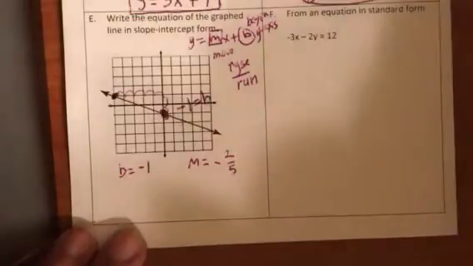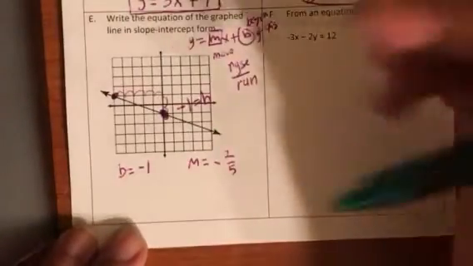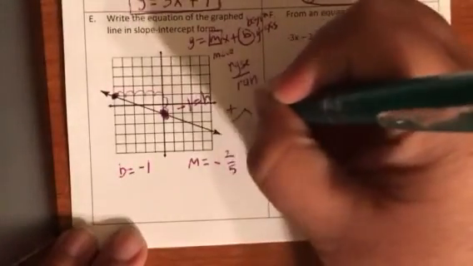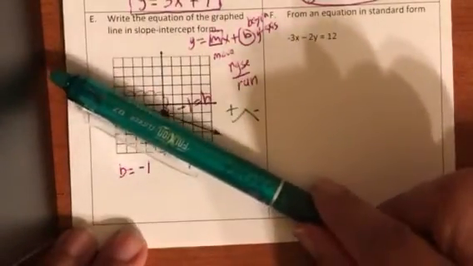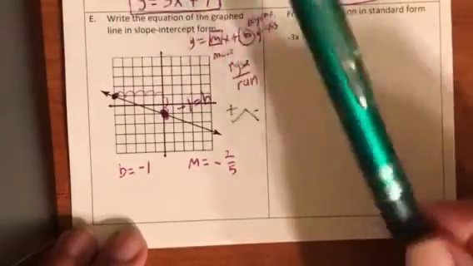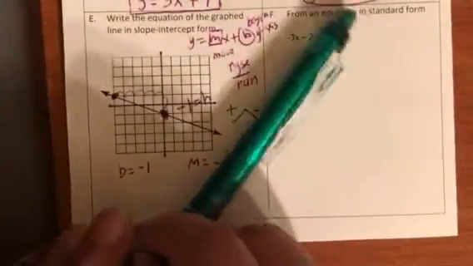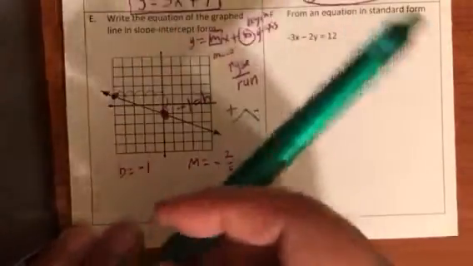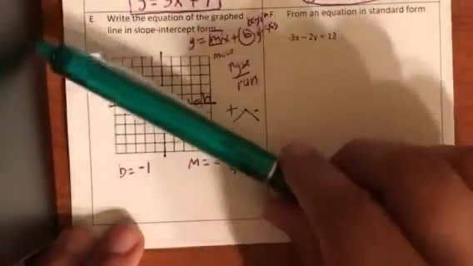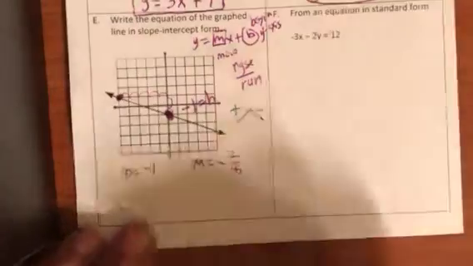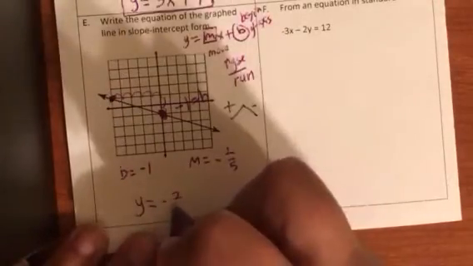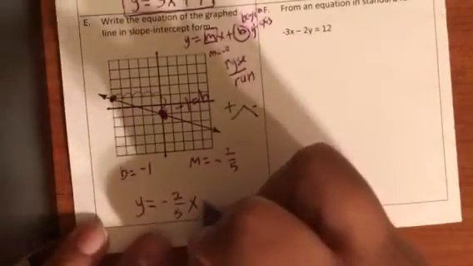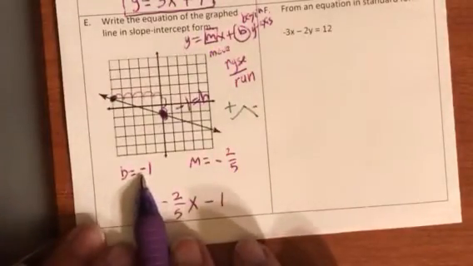I just want to touch on this while I have y'all. Y'all are still getting confused on the positive and negative. Y'all see how this is slanting this way? So that's negative. If it was slanting this way, that would be positive. So depending on the way it slants, depends on what your slope is. So this is negative. So now I'm going to write it in the slope-intercept form. So -2 fifths x minus 1. And remember, it's a -1 because it's negative.